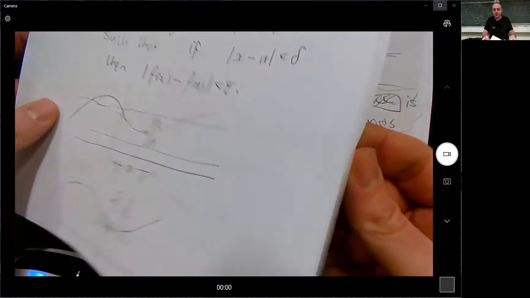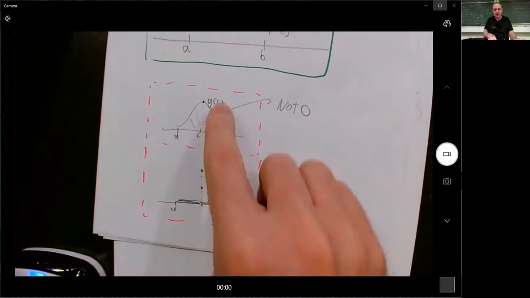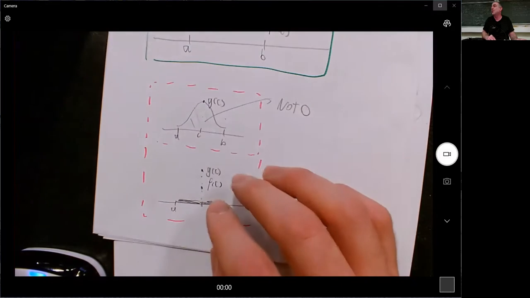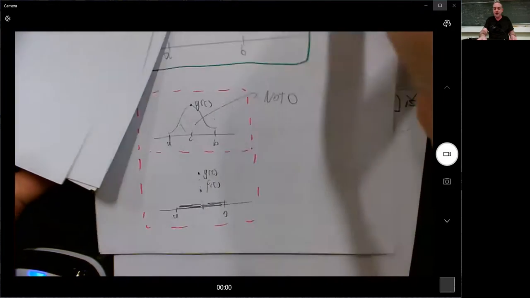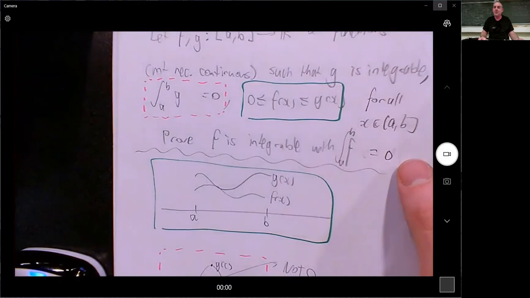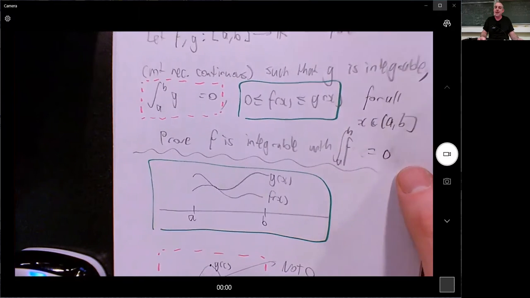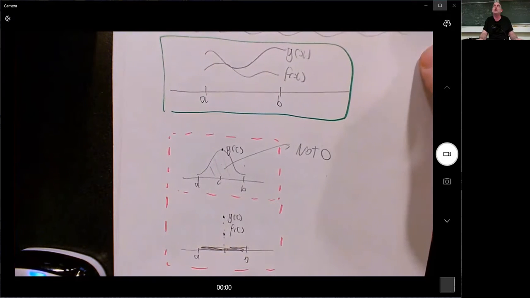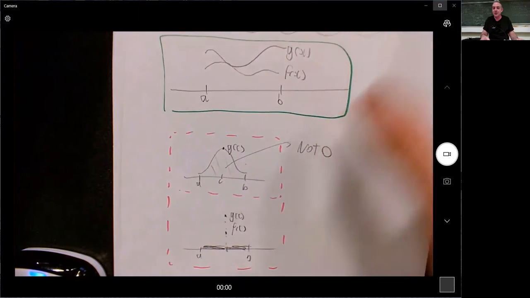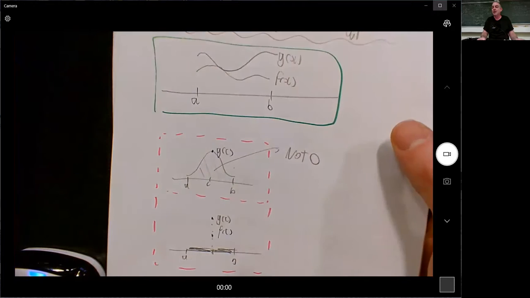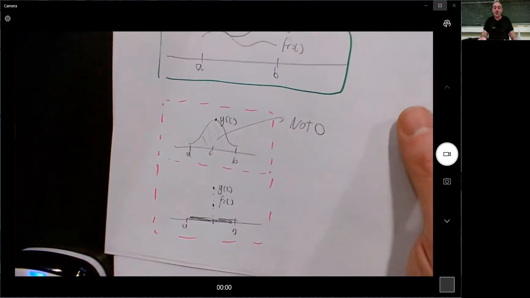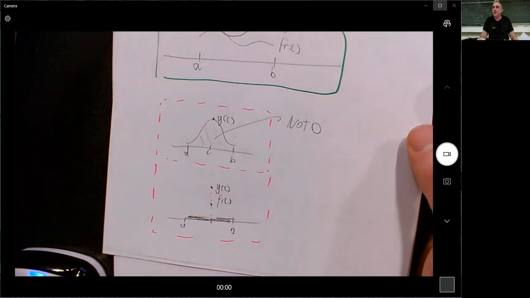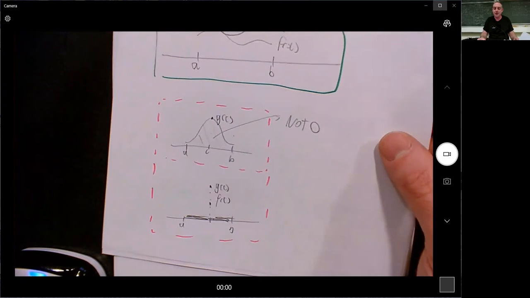Like when I attempted to draw this thing, it didn't come up in the proof, but at least it made me wonder why I would need to prove such a thing. Because when we first read this, we went, doesn't that mean that G itself has to be 0? And then it made me go, oh, okay, so it's more complicated than that. And then that means I wouldn't try to prove that G is 0, because I realize that it doesn't have to be. But in some cases, when you attempt to draw the picture, you start to go, actually, the only way is for this to be 0. That's what I'll prove.